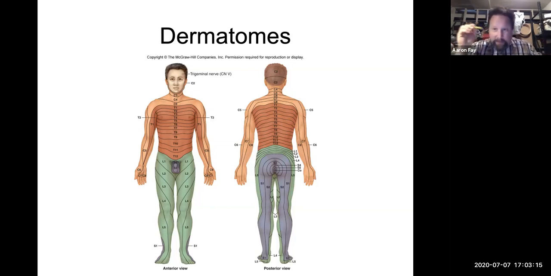So she could take a little pencil and start poking you. Can you feel this? Can you feel this? Can you feel this? Right? Doctor will know this map and know that if you poke somebody in the hip and they can feel it, but you poke them on the lateral side of their thigh and they cannot feel it, that tells you that there is damage to the spinal cord in between L1 and L2.